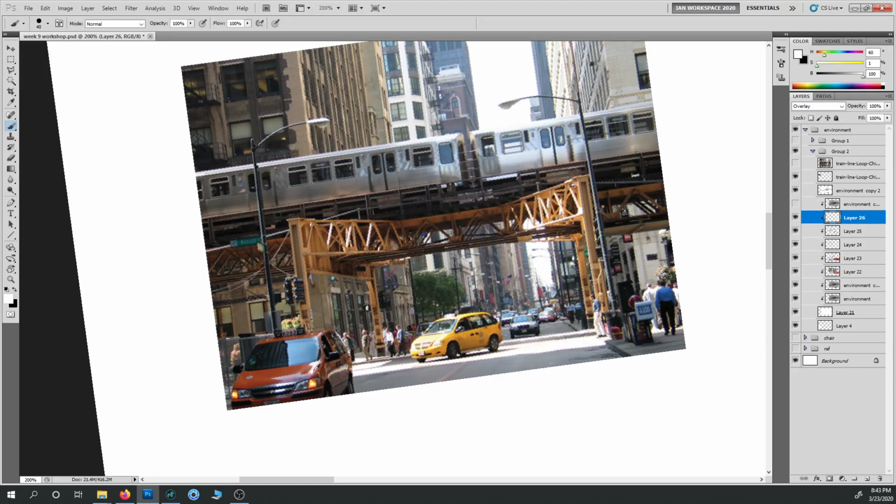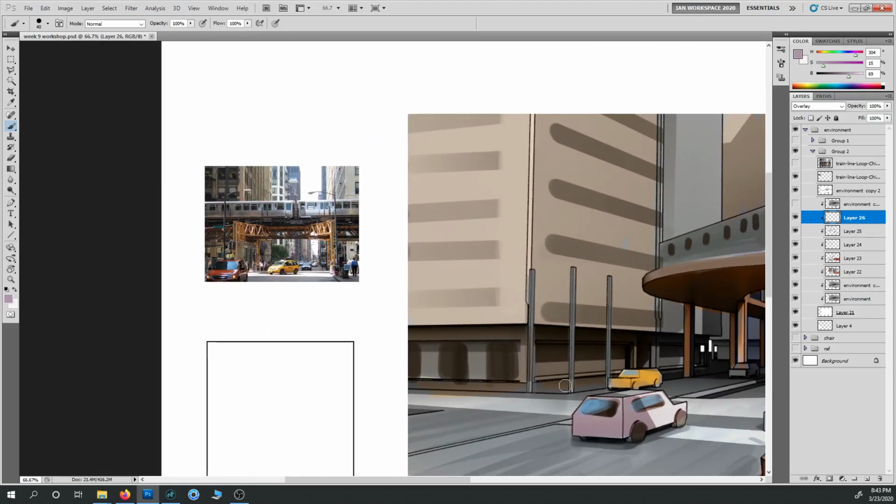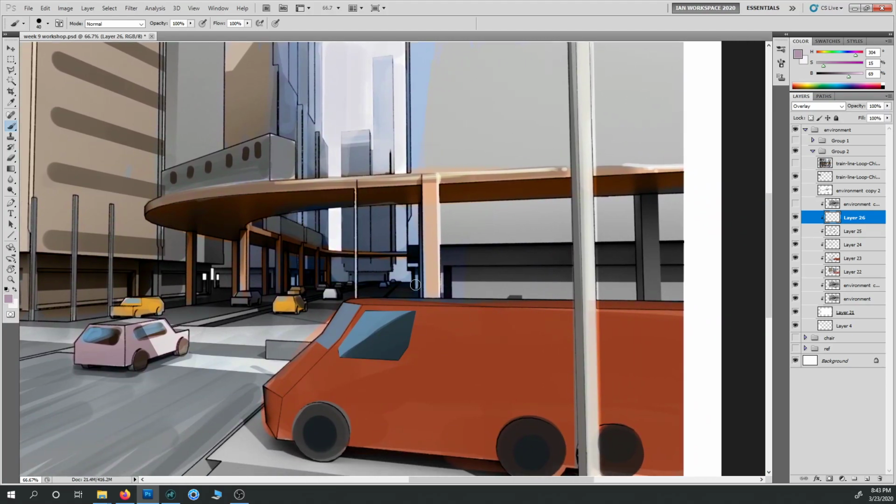So the truck has been, I'm referencing this little van here to make that orange read correctly. And so you can see the highlights are actually kind of purpley and white. So I'm going to grab those and see if I can just paint in some quick highlights. So this truck was very, very shiny.